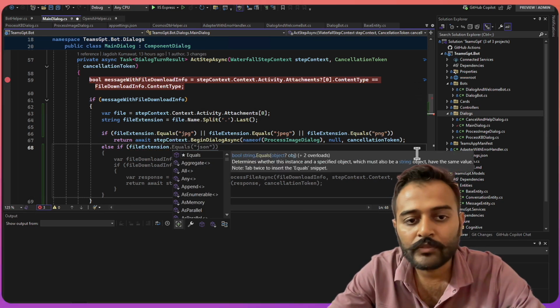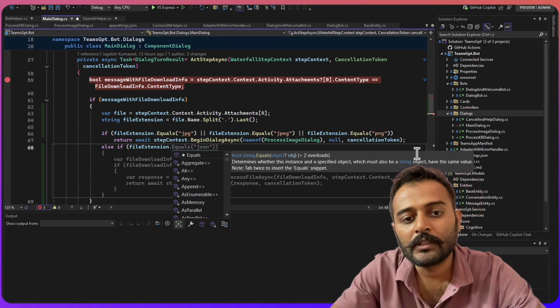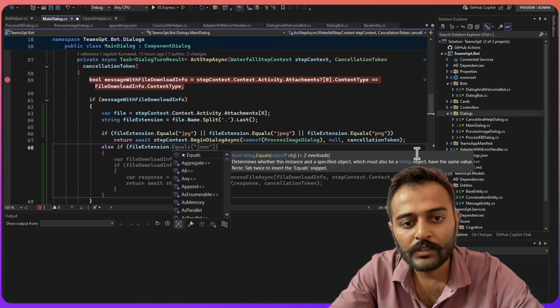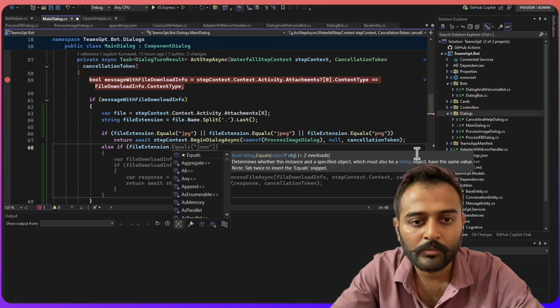But as of now, we'll only focus on PDF as well as Word document. Most precisely, we'll focus only on PDF. For Word, we might have to implement a little bit extra, but in this video, we'll only focus on the PDF document.